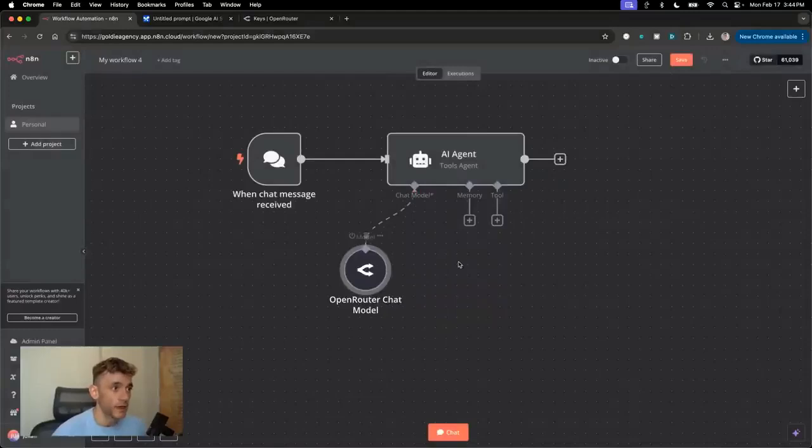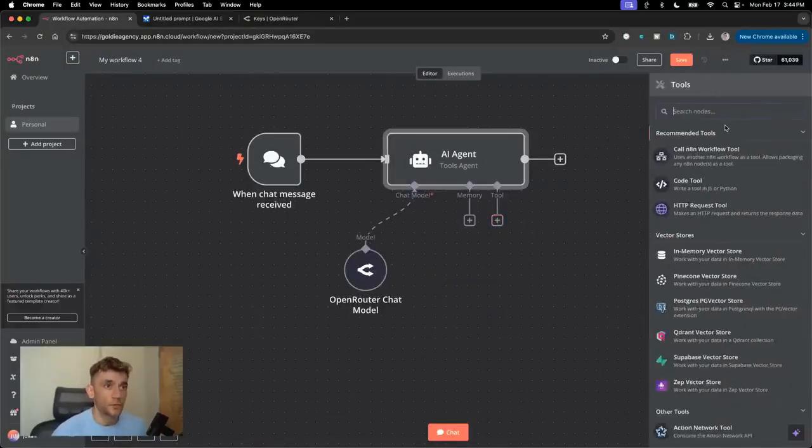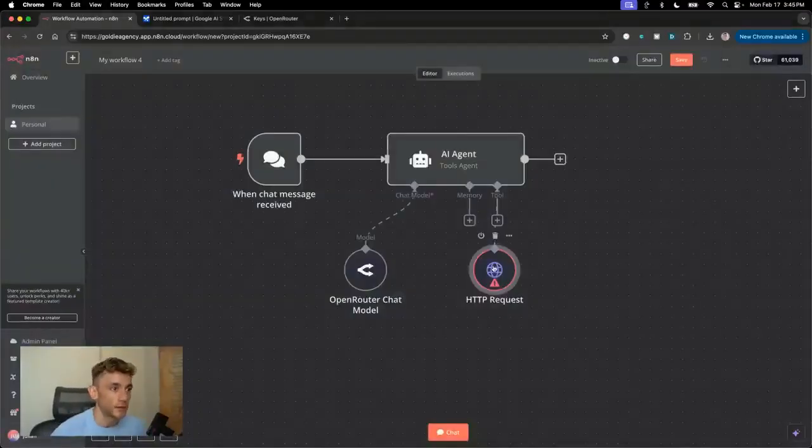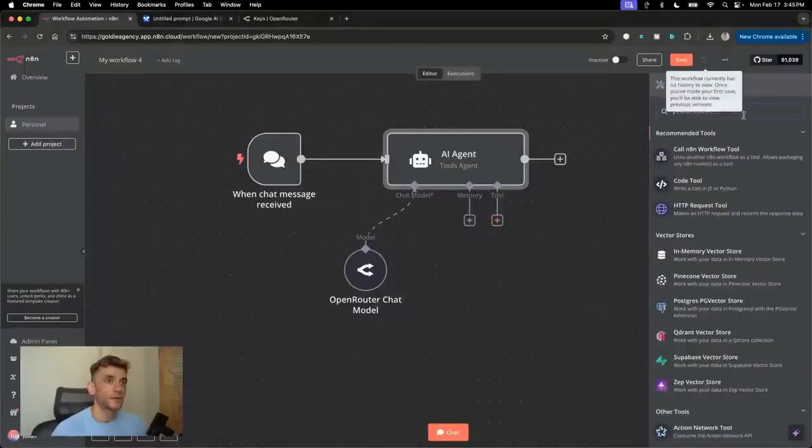Of course, you've always got to add that. And inside the tool section over here, you can select between all the different apps and tools that you want to select, right? So, for example, you could insert a tool like HTTPS. This will basically scrape the internet, right? So it can scrape the internet based on the URLs you give it, and it can just read live web pages. You can also, for example, connect this to Gmail.